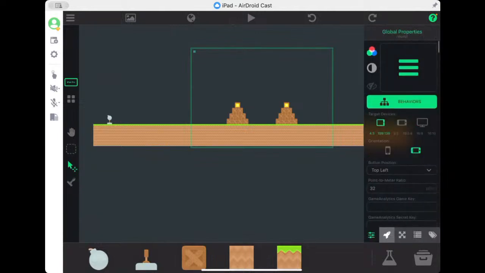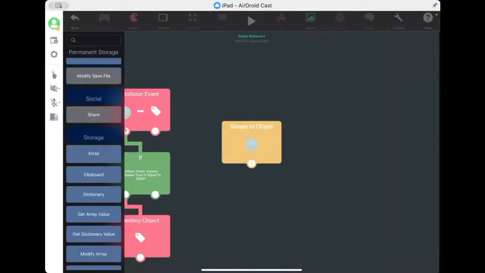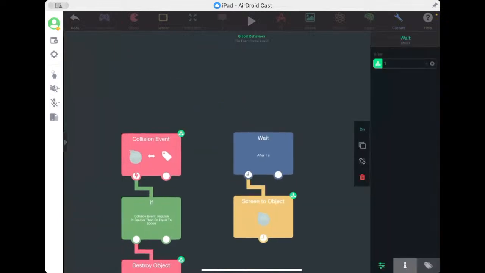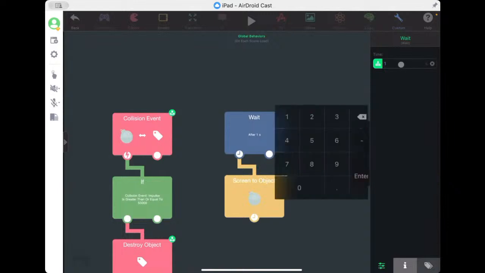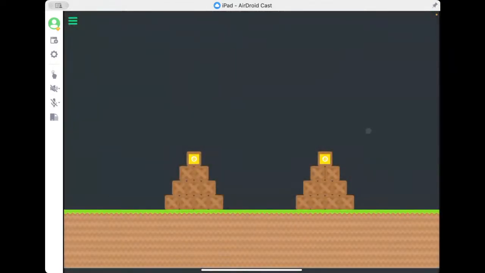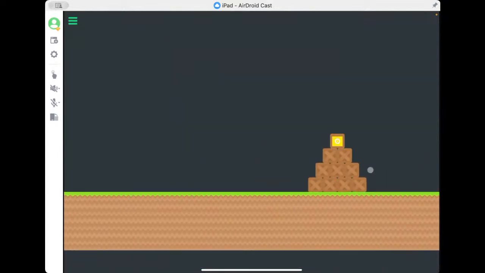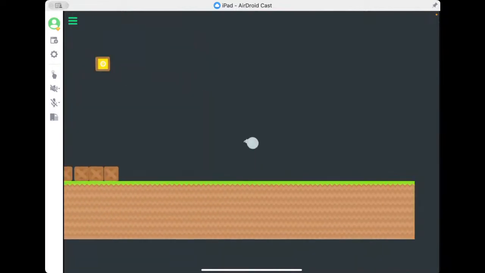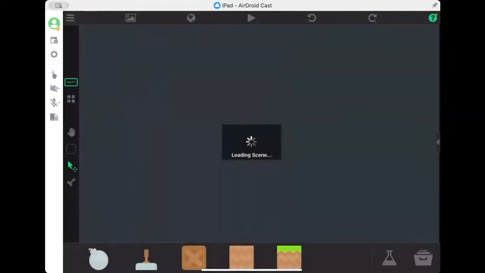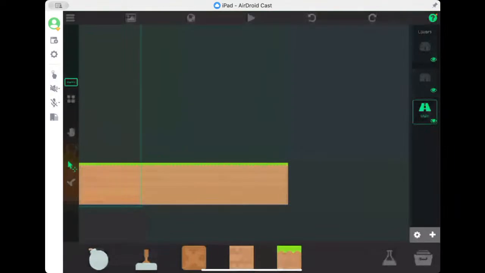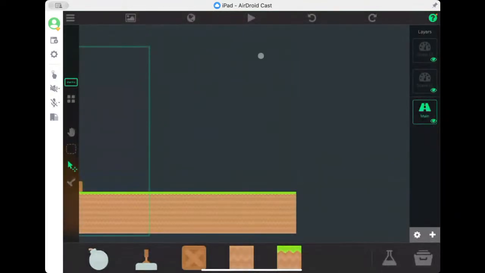I think I can add a little delay to it. So I can add a wait behavior, so we have time to see what the scene actually is. So I'm gonna wait for maybe 2.5 seconds. So if I play it, 2.5 seconds. Yep. And then you can just drag this bomb. It'll just hit the objects. Nice. Cool.